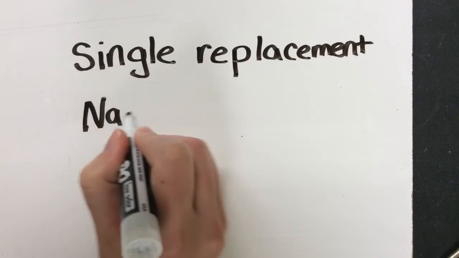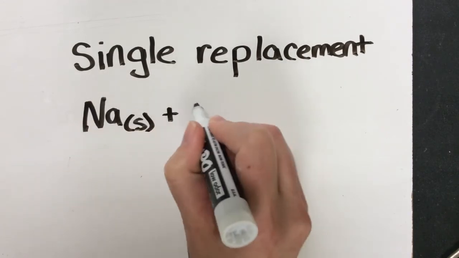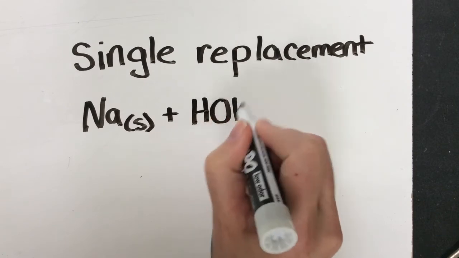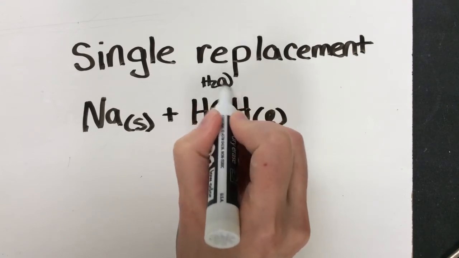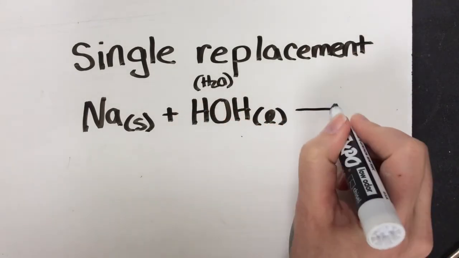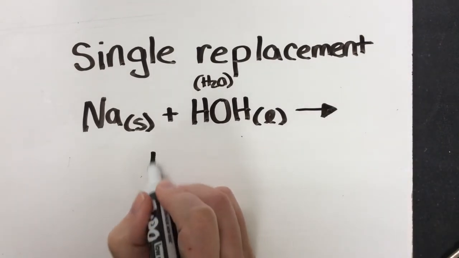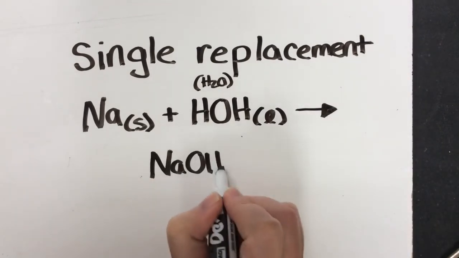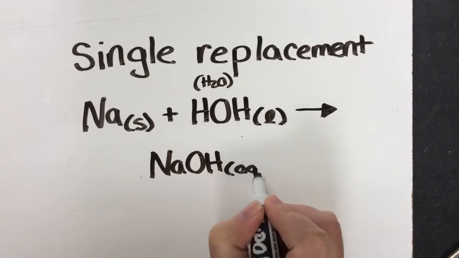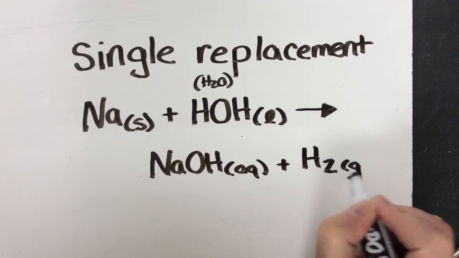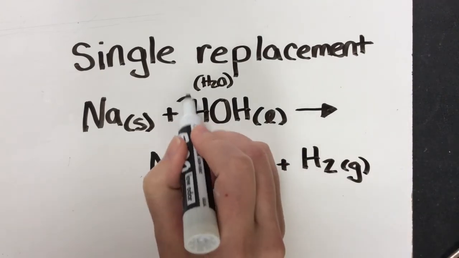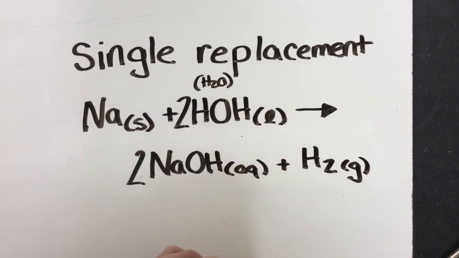We had sodium metal donating electrons into the water. I'm going to write water as HOH to show that water can be written with H as a positive charge and hydroxide as a minus charge. It's another way we can think about this particular reaction. Sodium switches places with that first hydrogen to form sodium hydroxide, which is aqueous. We didn't see any evidence of a solid in the solution. Hydrogen gas was the gas that was released in abundance. To balance the equation, we put a 2 in front of the water, a 2 in front of sodium hydroxide, and a 2 in front of the sodium.